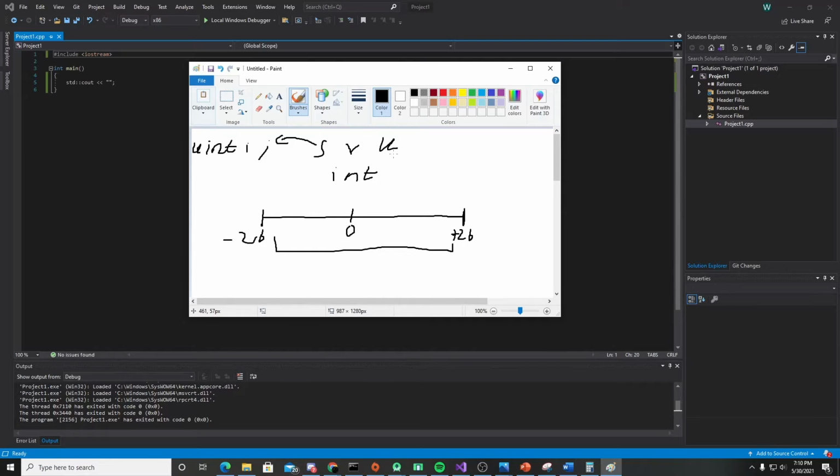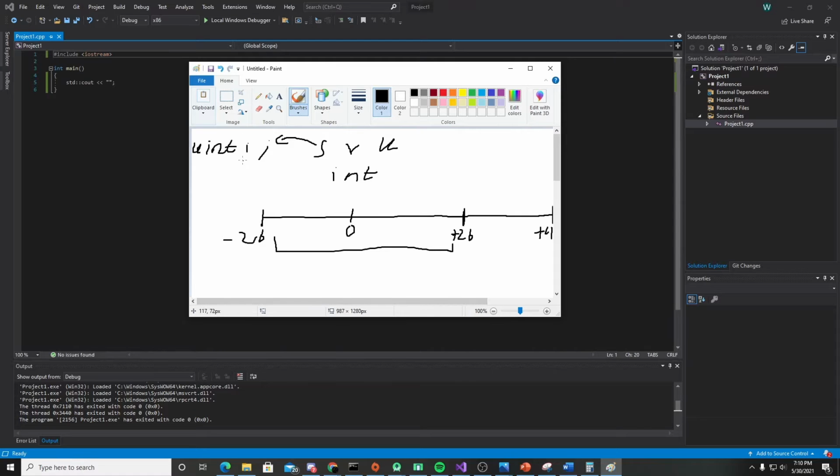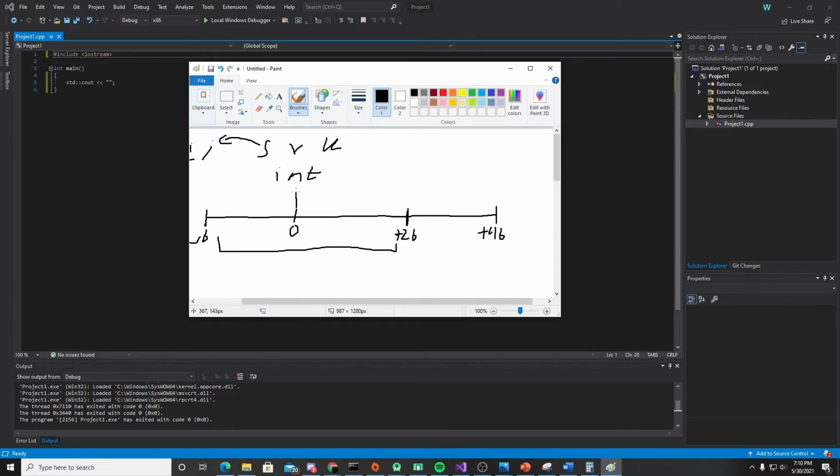Since unsigned data types can only be 0 or greater, you can think of it this way: this number line actually gets extended to the right, and let's just say now we can represent values up to 4 billion. So now when we force I to be an unsigned int, instead of being able to represent values from negative 2 billion to positive 2 billion, now we can represent values from 0 to 4 billion. And again, these aren't the exact numbers for an int, it's just easy to represent when we use rounded numbers like this.